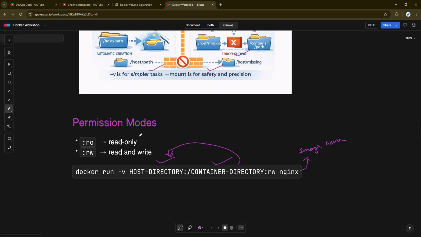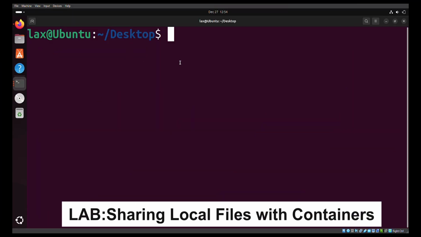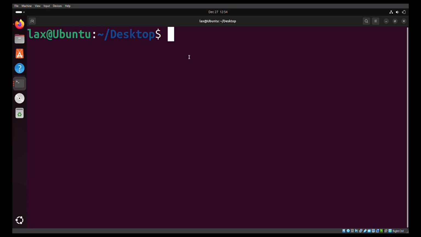Alright, let's go to our lab section and see the same thing in practical, and we'll bind mount a web page into an HTTP container and see how it works. So we'll run an httpd container using the docker command: docker run -d -p for port publishing.